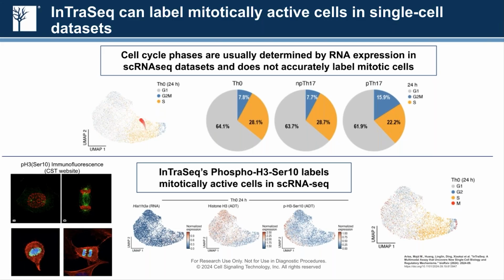What's nice to see is that in the S phase, which is the furthest away cell cycle phase compared to mitosis, you don't see any expression of phosphoserine 10 here. So using a newer annotation that we have in the manuscript and an algorithm that we wrote, you can finally accurately label mitotically active cells. And if you're interested in dividing cells, or if you study cancer biology, you can accurately understand whether your cells are arrested at the G1 or G2 phase specifically, or if the mitotic phase is longer, and so on.